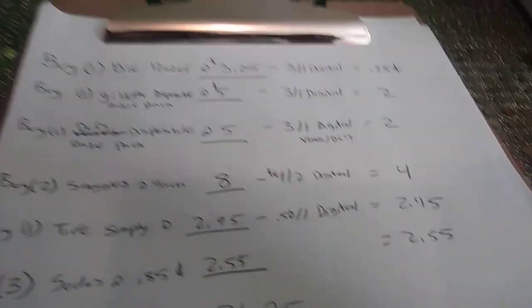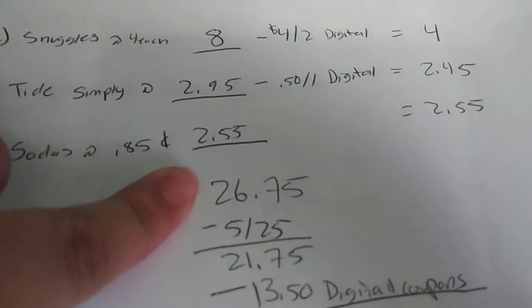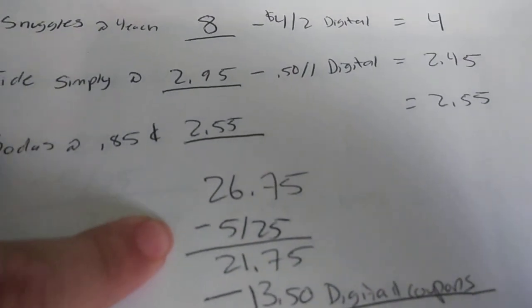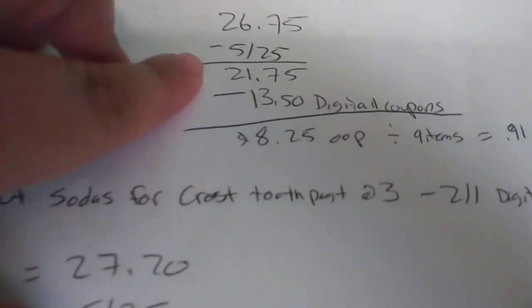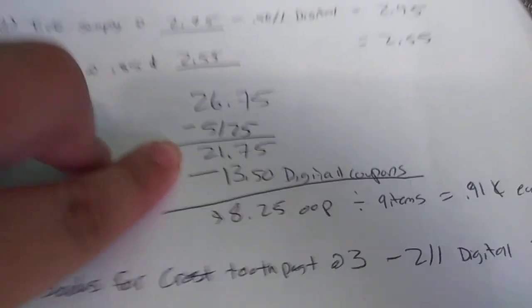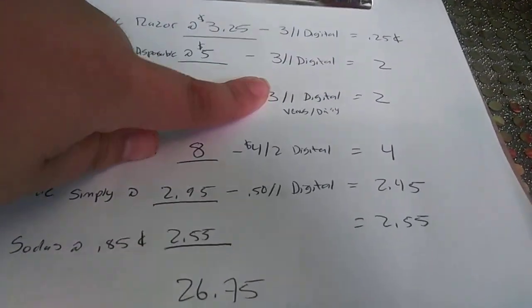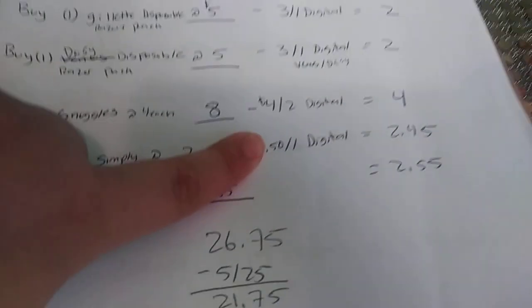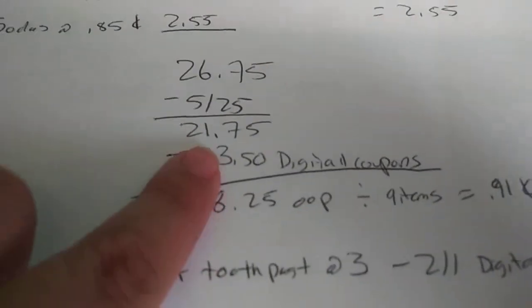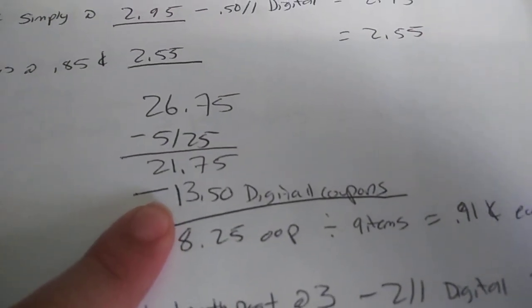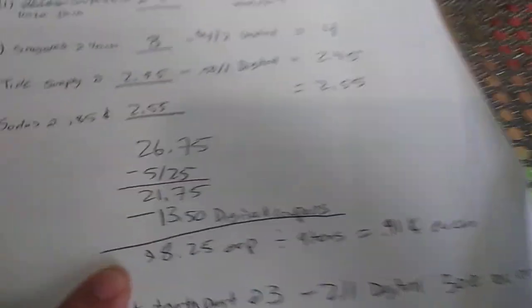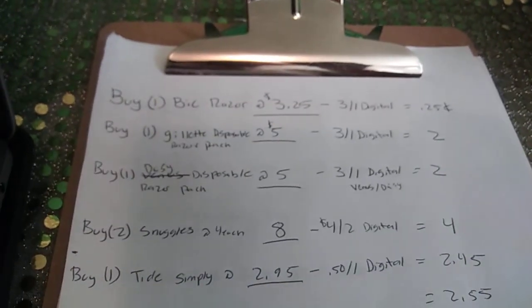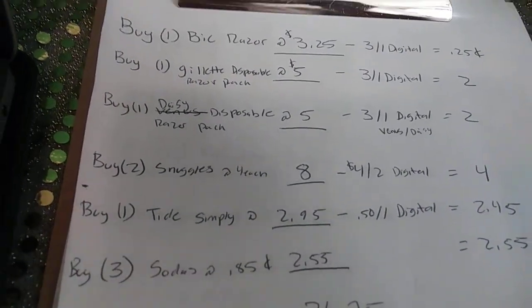After all of this, your total is $26.75. Use that $5 off $25 digital coupon or your receipt coupon if you have those. After that it's $21.75. Then you have all your coupons. So $3, $6, $9, $13, and 50 cents. So $13.50 in digital coupons. It'll come to just $8.25 out of pocket for nine items. So 91 cents each for all these items. So you have your razors and all your detergent and some sodas.